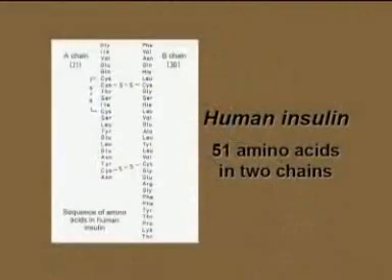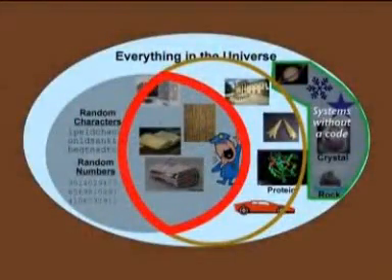All the proteins we have in our body, there are 50,000 different proteins, and all the proteins contain amino acids. Here, for example, the human insulin has 51 amino acids in 2 chains. Now we are familiar with the laws of nature about information. We know the definition domain. We have learned to see if we are inside or outside of the definition domain. And now we can come to the conclusions.